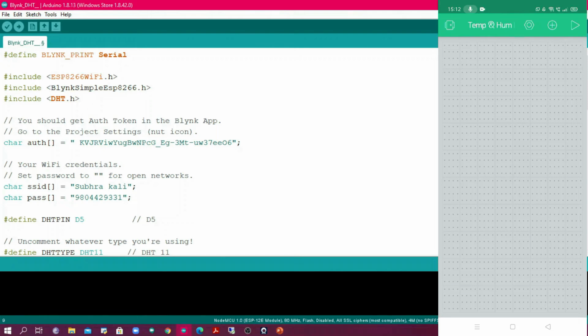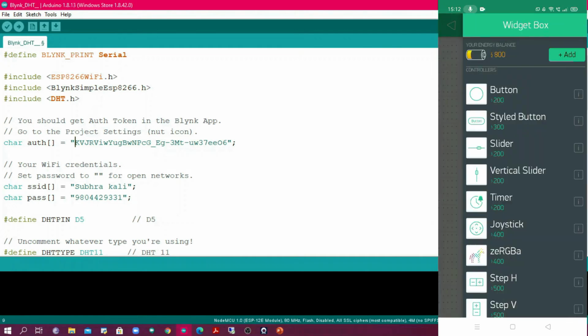Okay, correctly copied. So now I'll come back to the app once again, and I'll add some components to display temperature and humidity.